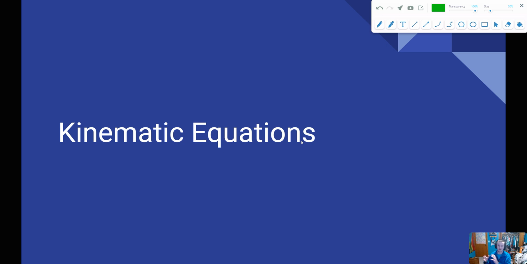Is taking a bunch of stuff that you know and then trying to find something that you don't know, right? And derivations help us do that. And the derivations also are generalized, right? They're not just related to one specific situation. They can apply to many different situations by using the same assumptions. So the equations that we derive here, you can use them for hundreds, thousands, millions of different problems where the assumptions are valid.